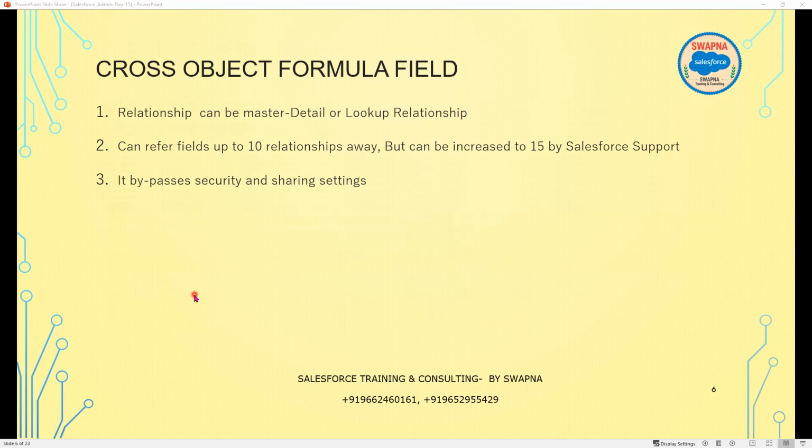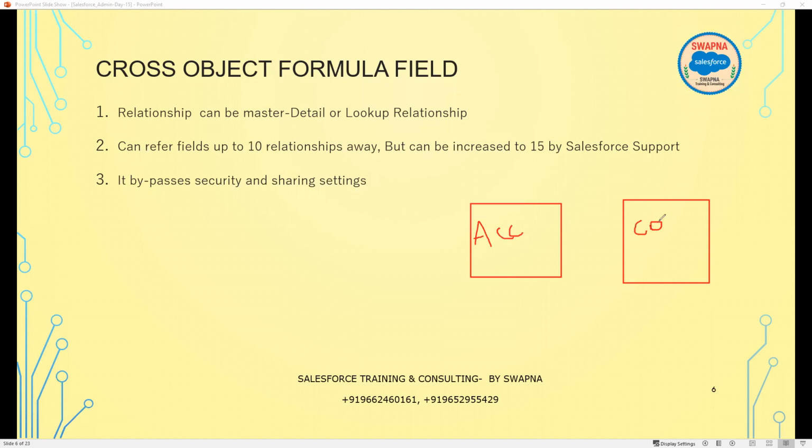It bypasses the security and sharing settings. Security and sharing settings, what is that? I have two objects, one is the account object and another one is the contact object.